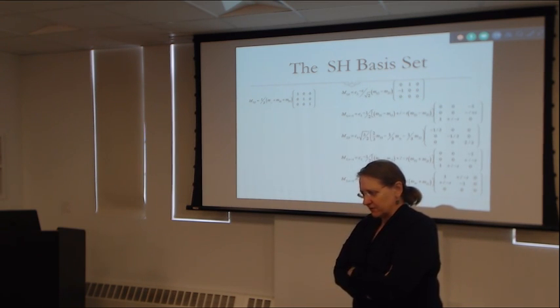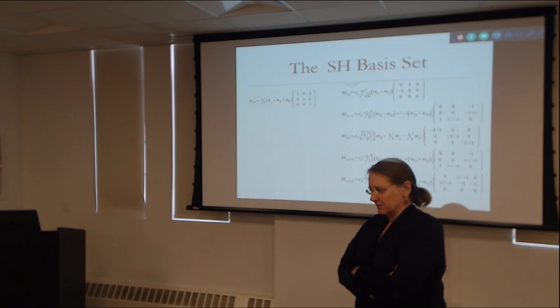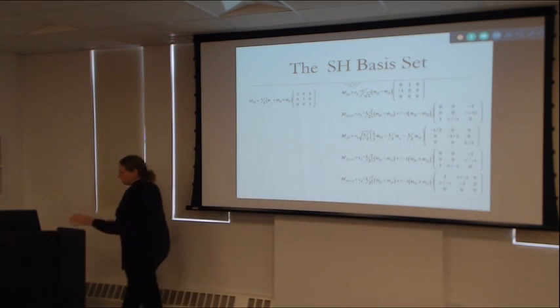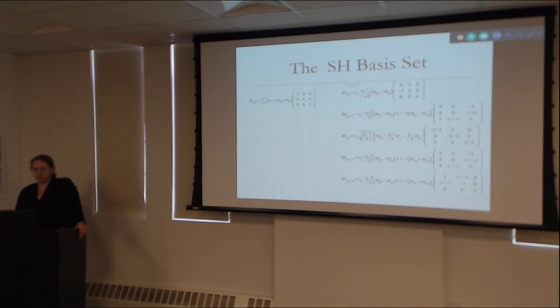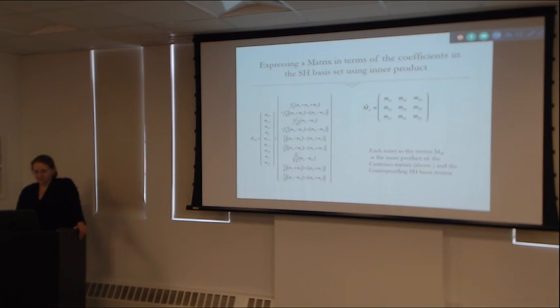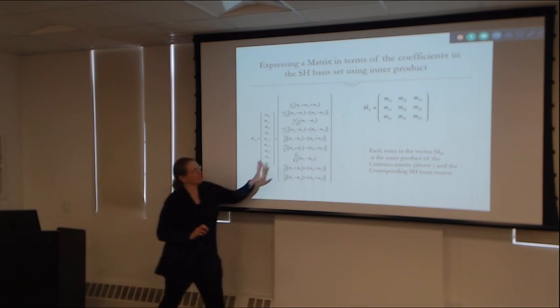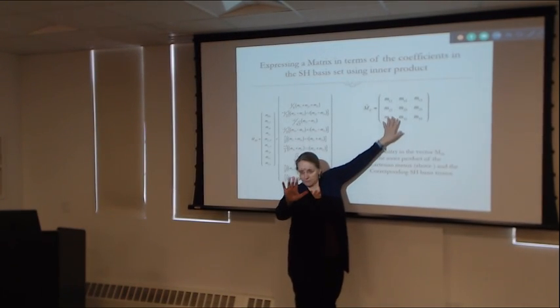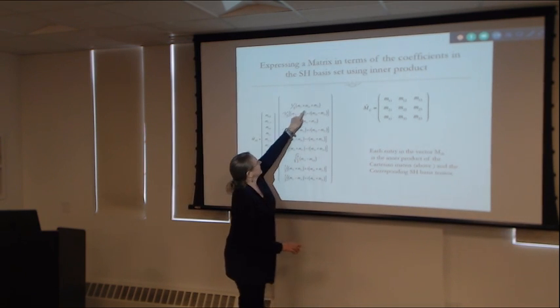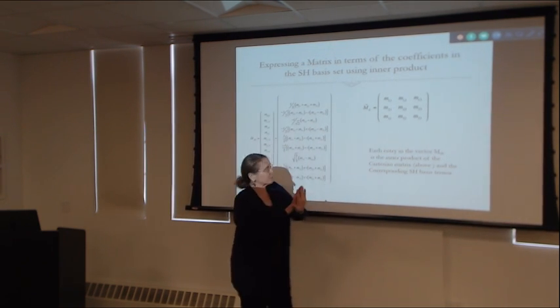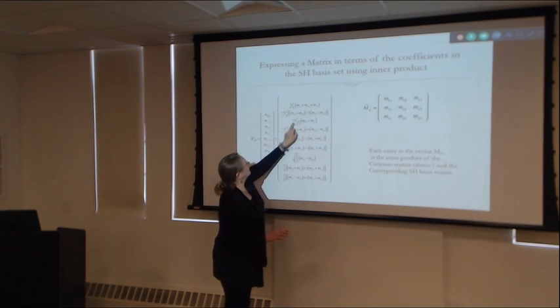Do you know how to do the overlap between two matrices? Do you know what that means? If I asked you to do that with two vectors, would you know what it meant? I've got two vectors, and I want you to tell me if they're linearly independent or orthogonal. How would you do that? Dot product, inner product, thank you. So that's the same thing here, and I'll remind you how to do that with the matrix. The idea here is I'm going to take my matrix and take the inner product with T00, and I'll get an answer. I'll take my matrix, and take the inner product with T10, I'll get an answer.